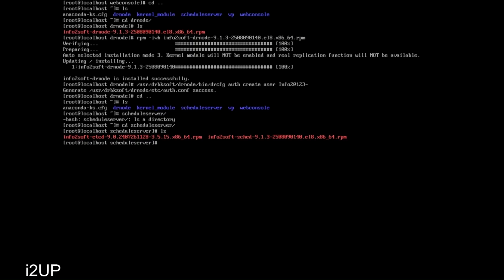The schedule server has two relevant modules, the etcd and skinned. The i2skinned module is responsible for scheduling the task on the backup client and returning the scheduling result to the schedule server. And i2etcd is used to monitor and store the data, such as the status of the backup server, storage unit, and the node information. It helps the schedule server capture the relevant information about the backup domain for task management and assignment.